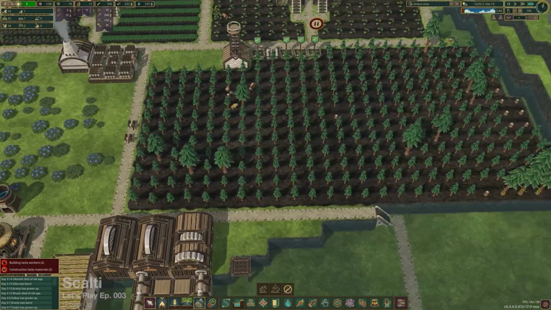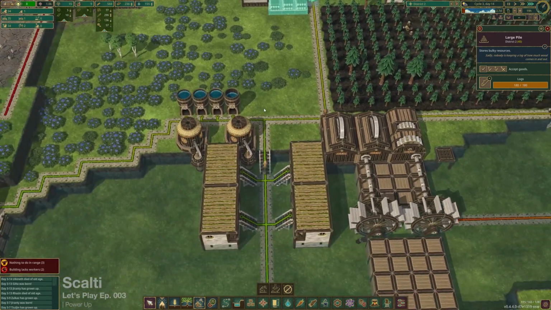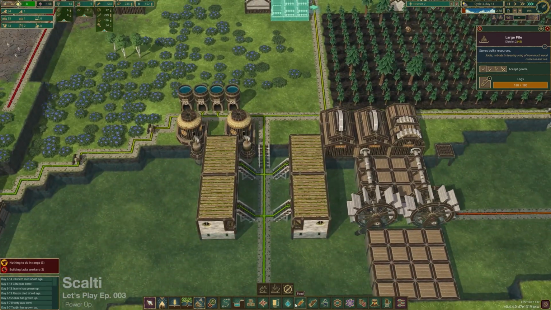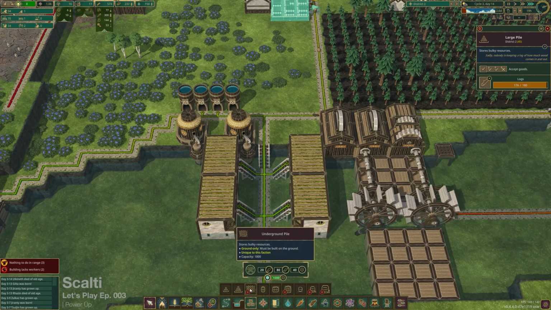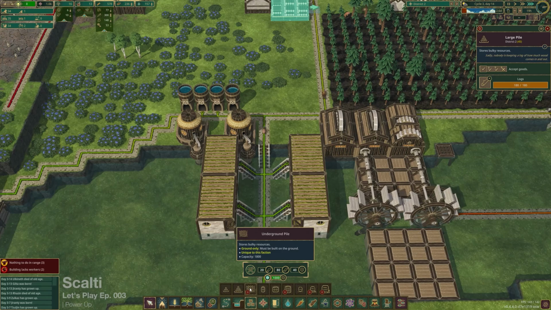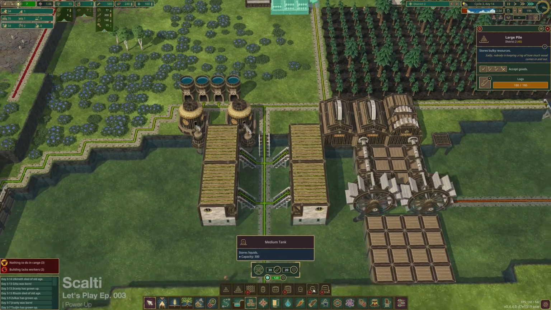I think because we do have a decent amount of logs stored already, which is good. Let me look at our storage here. I'm half tempted to grab the underground pile. It's a little ahead of the curve on this. We might be a little better off just doing the water.